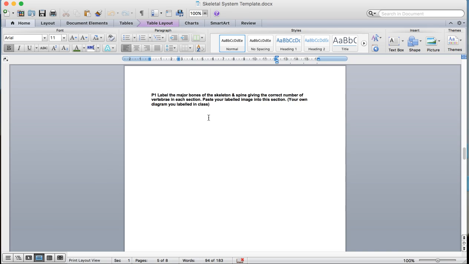P1 here, this section here is where you've actually labelled up your skeletal system. So in lesson you will have a picture of a skeletal system and you will have handwritten the bones onto each section. What you need to do is take a picture of that and upload that into this space, making sure that each bone is labelled correctly. What you'll see on your diagram is that there's a vertebrae, and the vertebrae has 5 sections, and what you should have done is labelled up not only the 5 sections but the amount of bones in each section. Okay, make sure that your diagram meets that criteria.